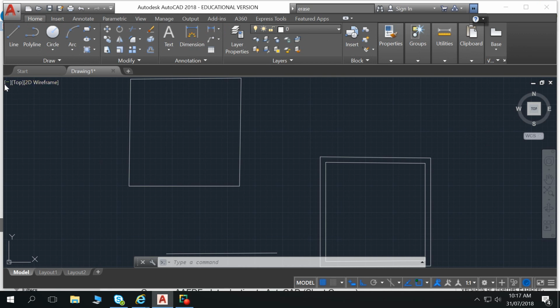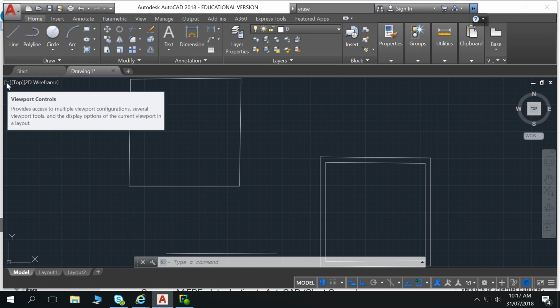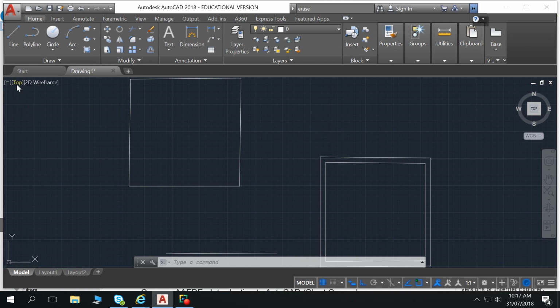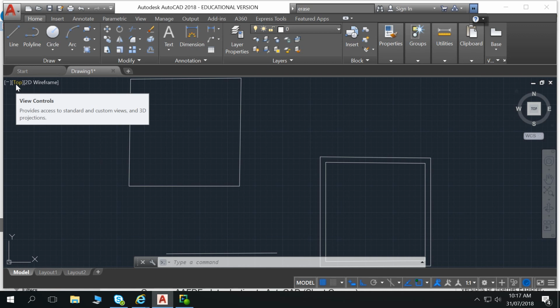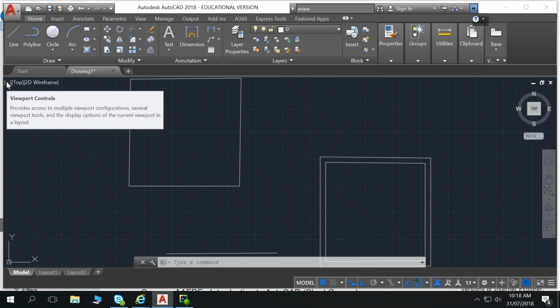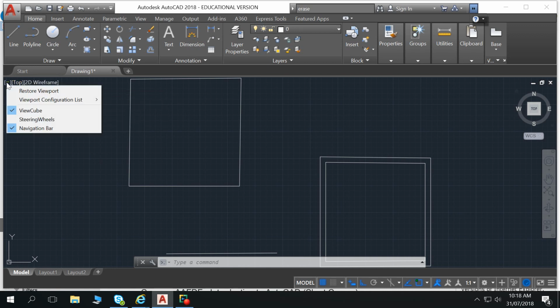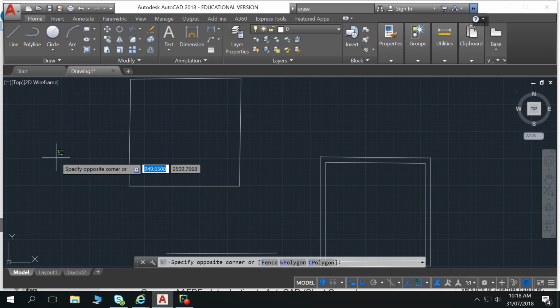Over here, you can also choose your view. So there you can actually see that if you don't have the navigation bar or icon there, it's also telling you what view you're in here at top. If I press that one there, I can divide my screen up into how many parts, and that's only utilized in layouts, but we'll get to that at a later stage.